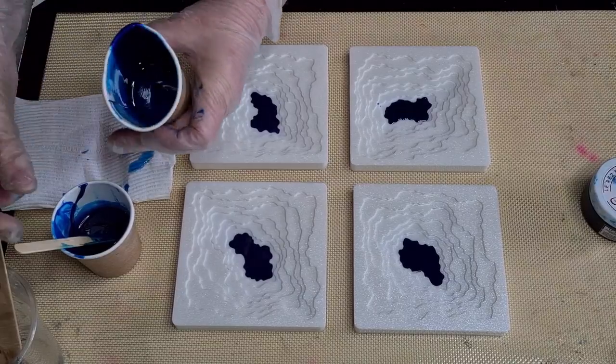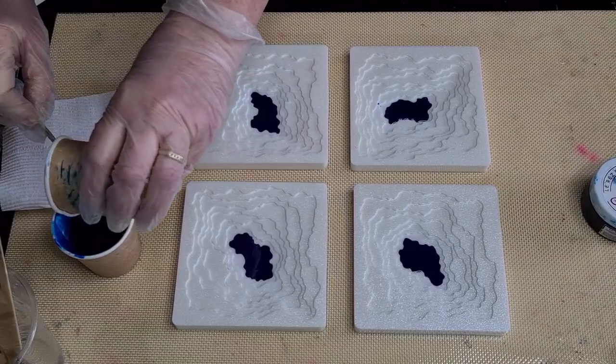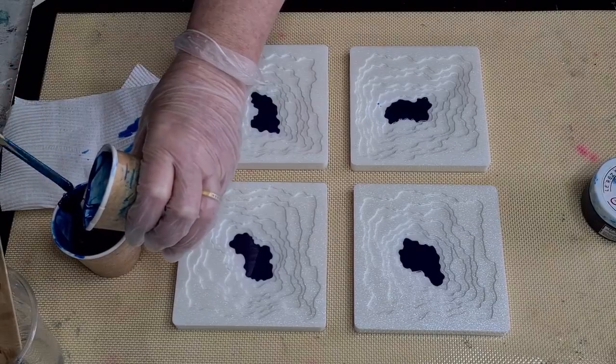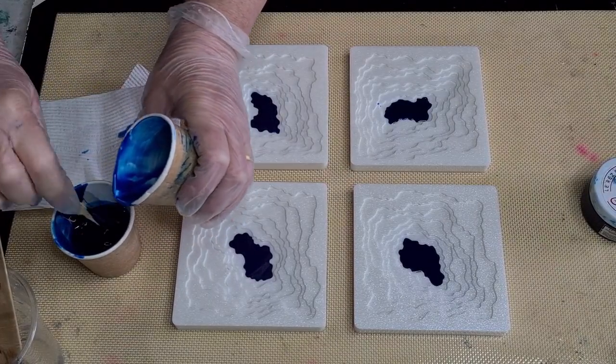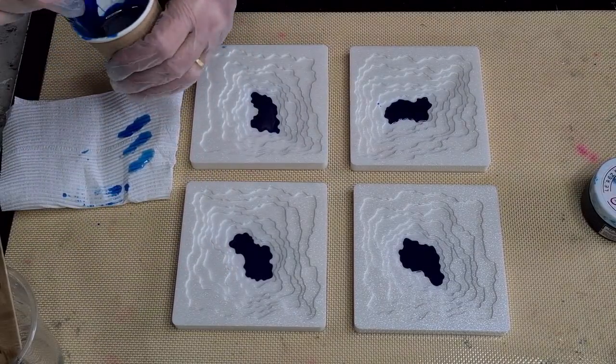I'm actually going to just pour all that in. I think it'll handle it. And I've just got the one cup of resin to do something with. There we go. Get rid of that one. I've just got this one to do.